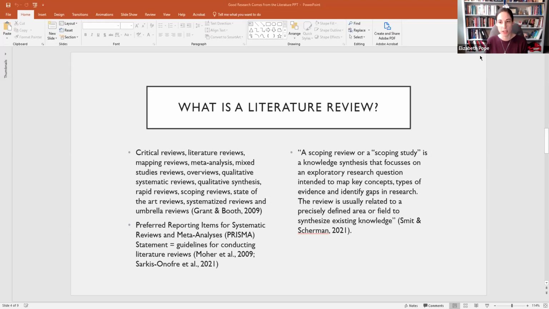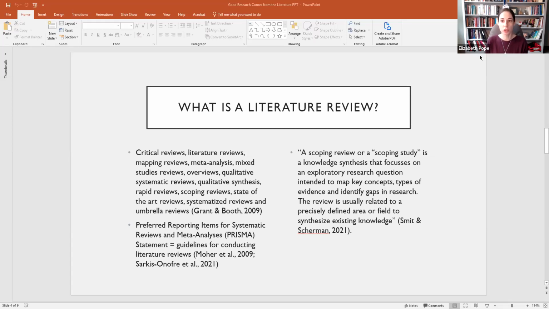It's to find out what's there, it's to find out what we need to know, and it's to synthesize existing knowledge. So it's not a listing of this article says this, one says this, one says this. It's: I read all these articles and here are the key concepts that we know about this topic across this range of resources. And because I can tell you what we know, I can now tell you what we don't know and where additional research would be helpful.